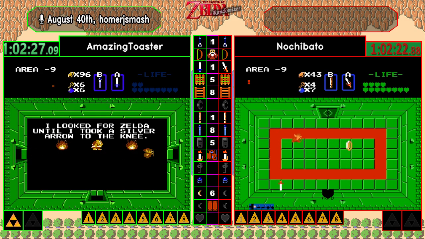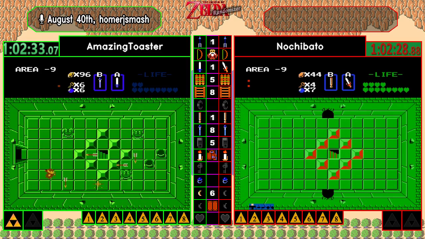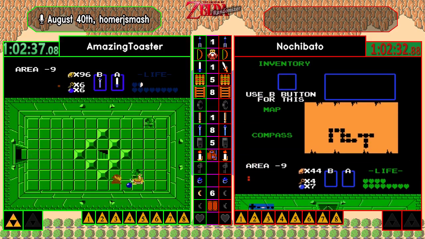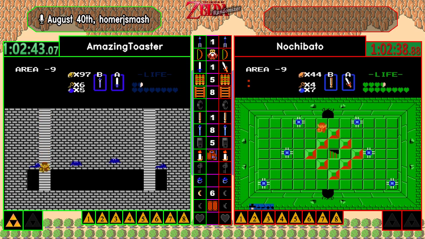I don't mind that play. Yeah, I guess it could be a map drop, but no luck there. Yeah, that's true. I didn't think about that, so it's kind of 2 for 1. Maybe he's also checking to see... Although he knows that Ganon's not there because he's been in the room next door. As Amazing Toaster's going to take this staircase.